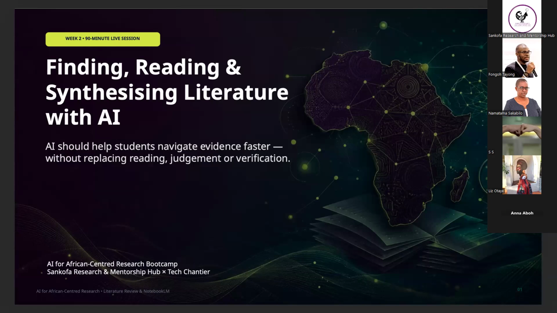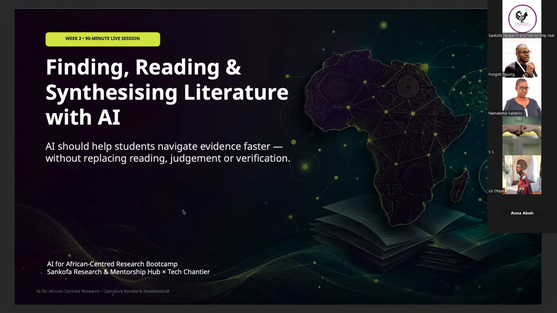Okay. So this is day two, week two of our session. Today we're looking at finding, reading, and synthesizing literature with AI. Like we said in the previous session, AI doesn't come to replace you. AI doesn't come to think for you. AI comes to help you, give you some information, and you make your final decision.